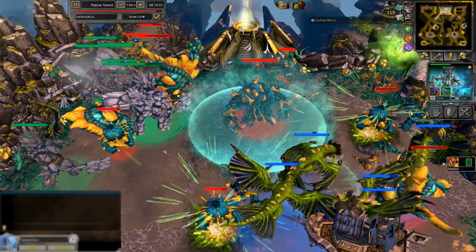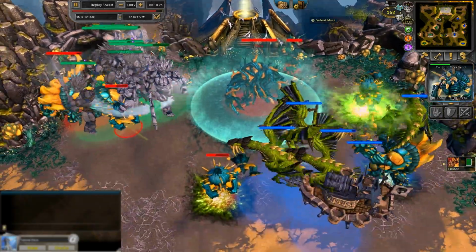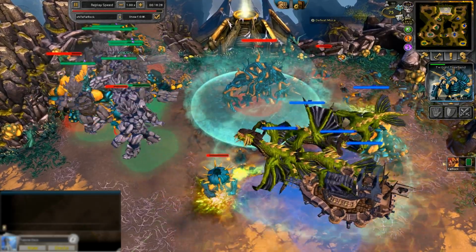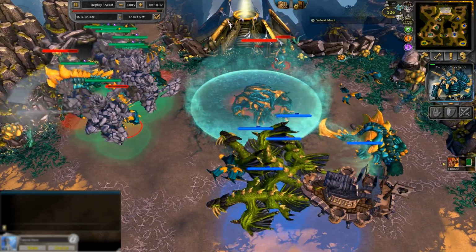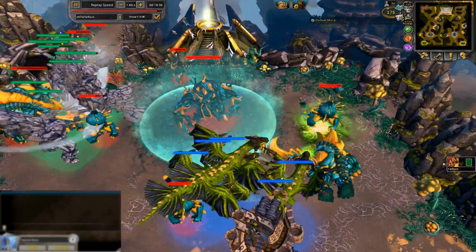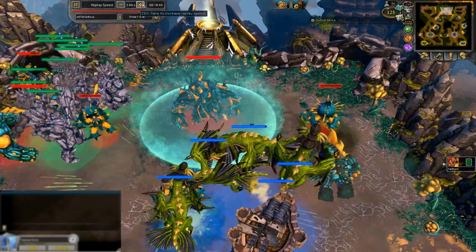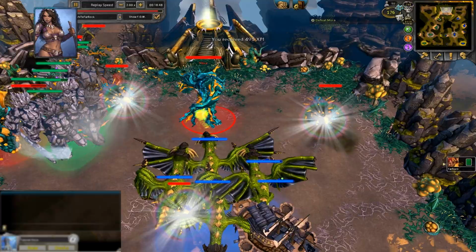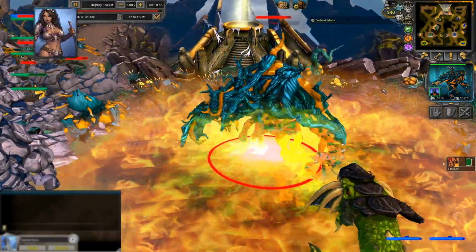Of course, Nod's not really focusing well. He's leaving this guy alone. He needs to be focusing this guy. I think he finally gets it. Let's speed it up a little. Finally they die and his shield is gone, and now we can take out the boss.